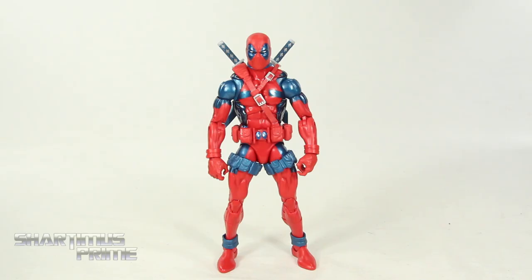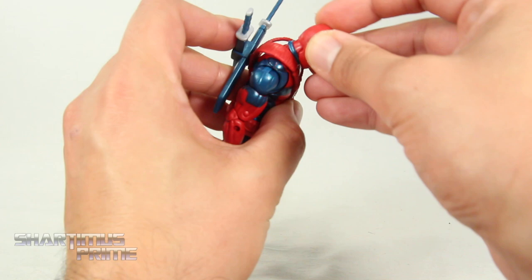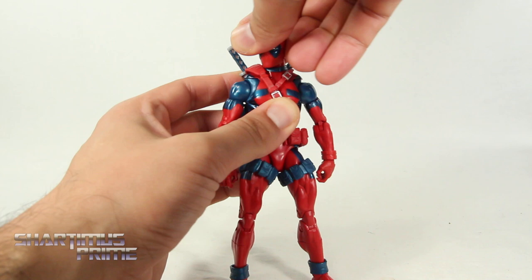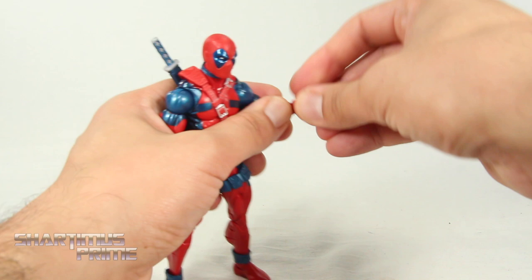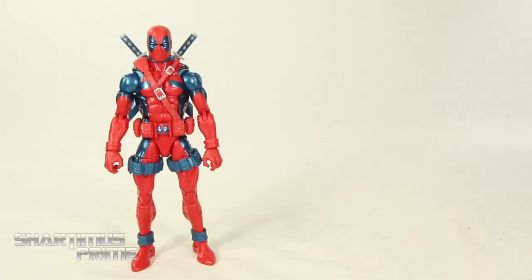The articulation is the same as the previous version of the Deadpool figure, but I'll go through it anyway. The choker does hinder the neck joint just a little bit — you want to try to scoot that down as much as you can to utilize the neck joint hinge. You can move the head down, get side-to-side motion, but no head pivoting. You get the great butterfly joints — I really love this body mold. You can't move the shoulders outward that much; you can move them down, rotate a full 360, bicep swivel, double-joint elbows, wrist turn, side-to-side hinge up and down. You get ab crunch forward and back, waist swivel, hips move outward, kick forward and back, upper thigh cut, double-joint knees, calf rotation, ankles move down and up, and beautiful ankle pivot.